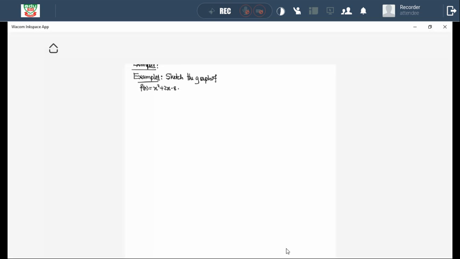Right, the question just says sketch, so I'm supposed to show all the important features on my graph. So first things first, it is the shape. What is going to be the shape? A is greater than 0. You can see that in this case, A is 1, B is 2, C is negative 8. So since A is greater than 0, it means this is going to be a cup-shaped parabola, or concave up.